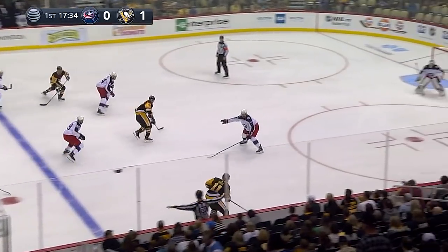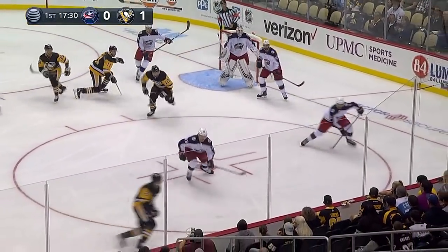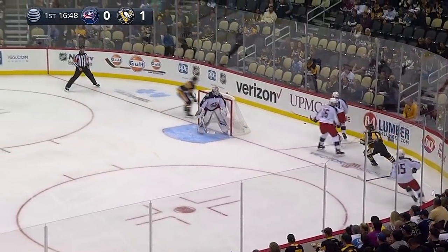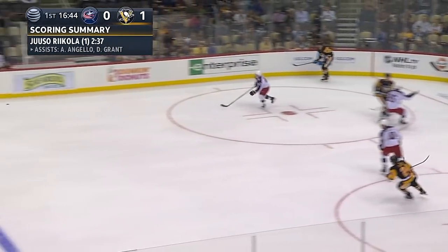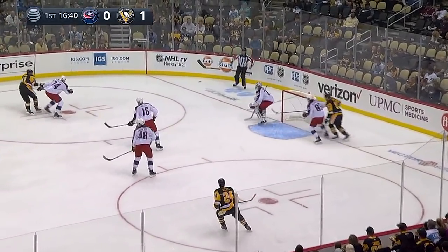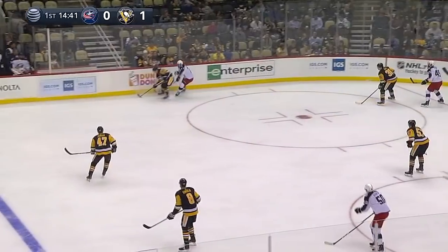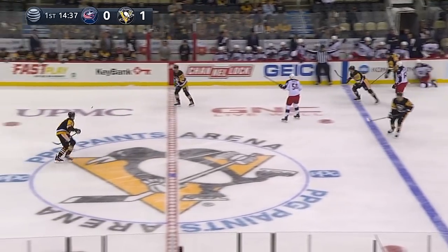Jimmy Hayes, number 11, skates down the right side. Pearl and Dragas — shot was stopped by Korpisalo with the right leg. Oleksiak moving up as well. Penguins have some big bodies, a lot of meat in this lineup. Here is Oleksiak, Daniel Sprong rips the shot that's fought off by Korpisalo. Scored double-digit goals last year, and he's already got one in the preseason for the Penguins this year.